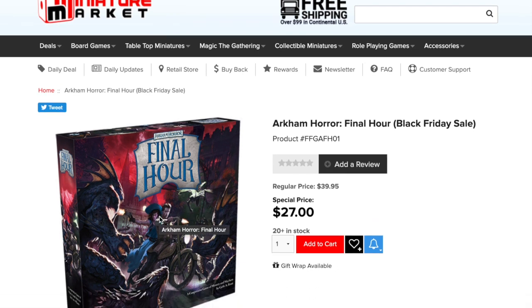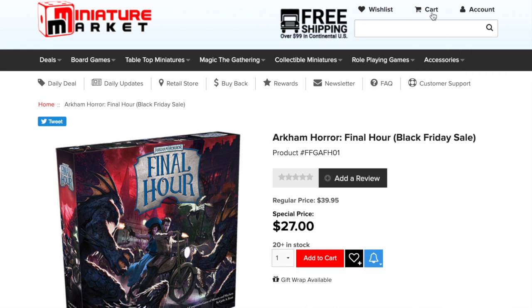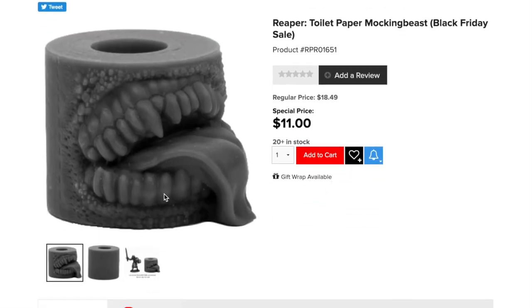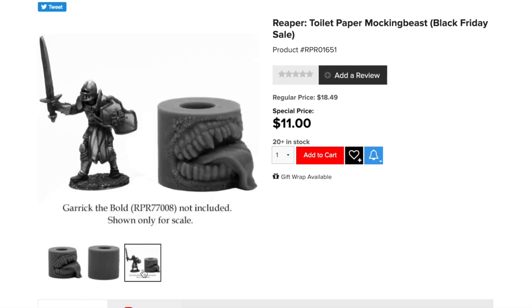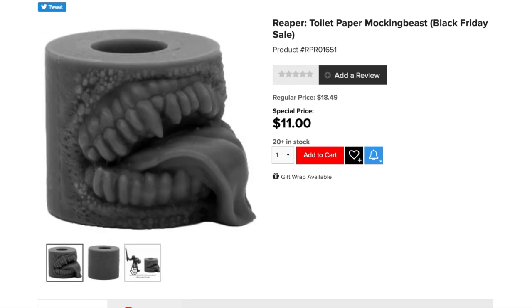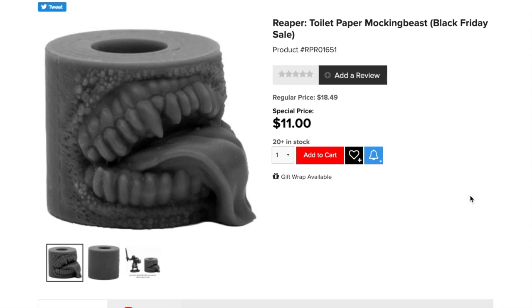And this leads me on to my next honourable mention, which isn't really a board game, but I'm going to show you anyway. And that is the Reaper Toilet Paper Mocking Beast. This is an evil toilet paper miniature that, if you lived through 2020, I think you deserve to purchase. You deserve this as a memento of the great toilet paper shortage that was spring 2020. So pick it up for only $11, not bad.